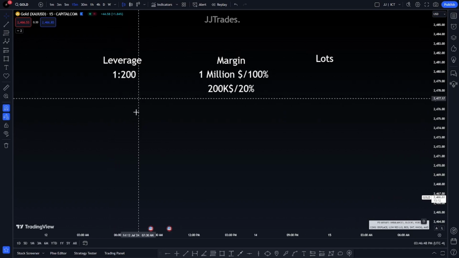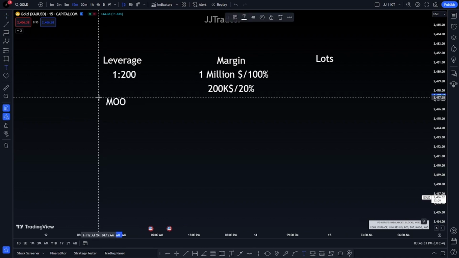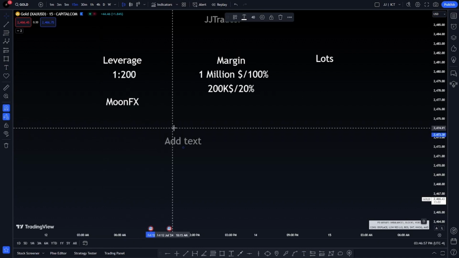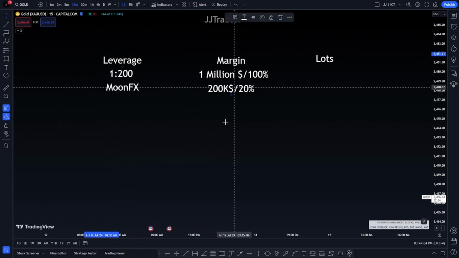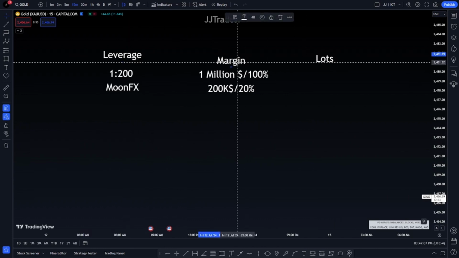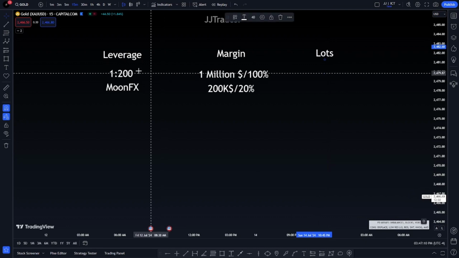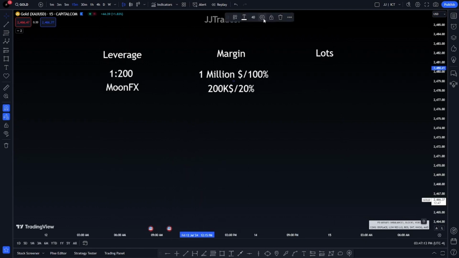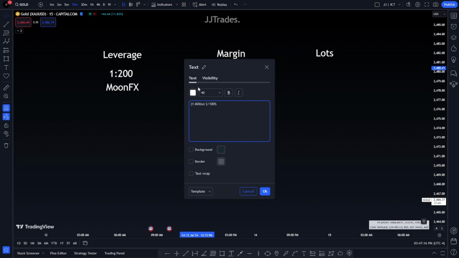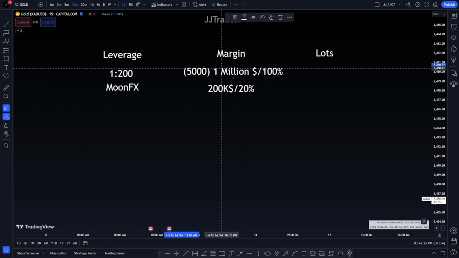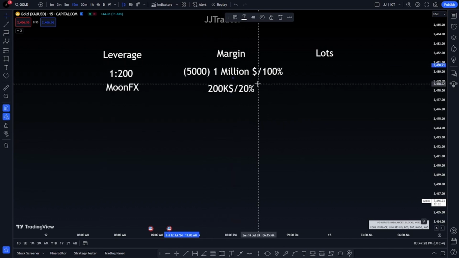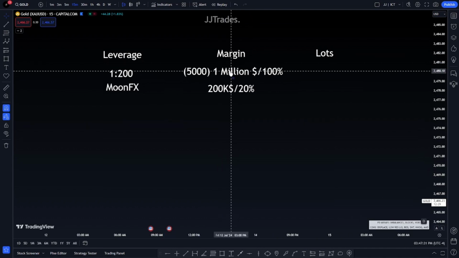So the broker, Moon FX, like we said, is lending you 1 to 200 leverage, right? What that basically means is whatever amount of money you put in is going to get multiplied by the number they say they will give you. So 200, and you put in 5K, in parentheses, 5,000. That's your initial investment. But after we did the multiplication, it came out to be $1 million worth of buying power and/or margin, correct? So that million would be 100% of your buying power.